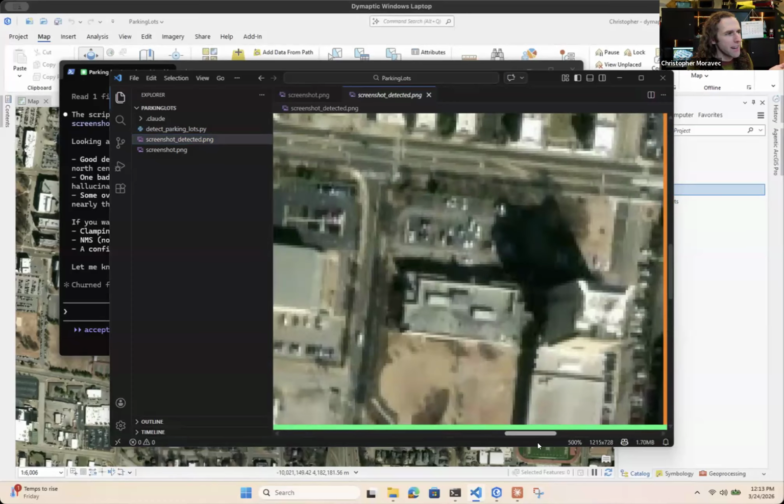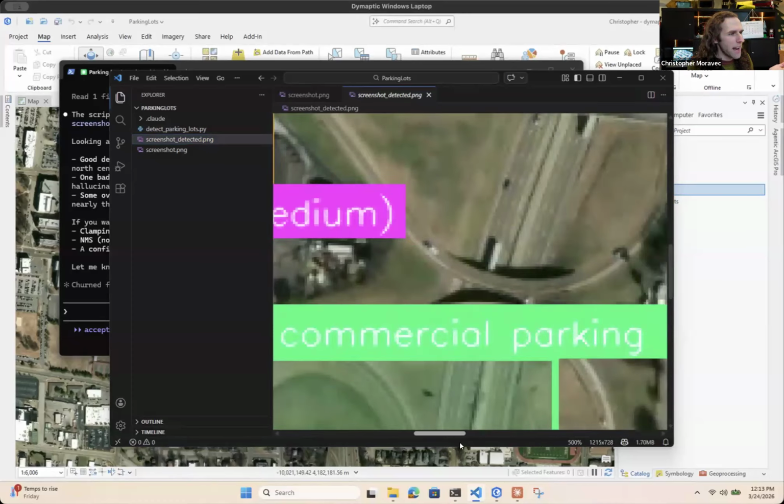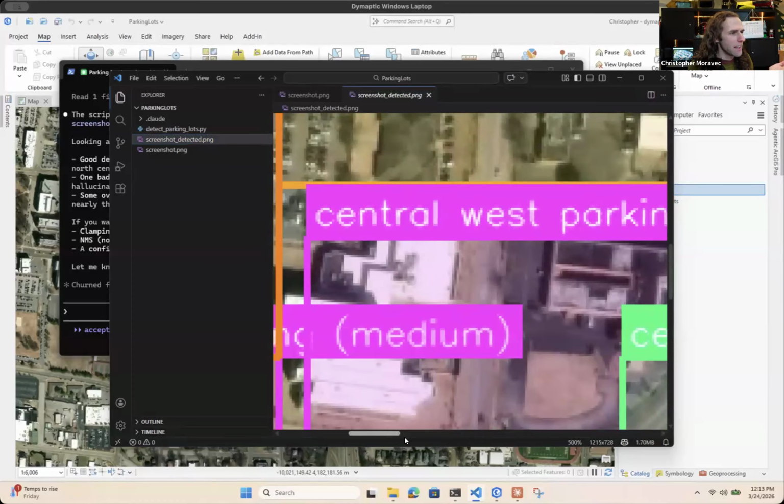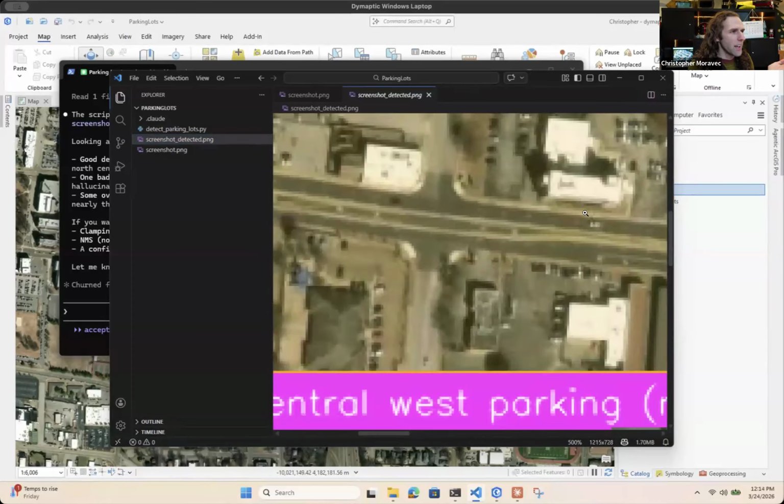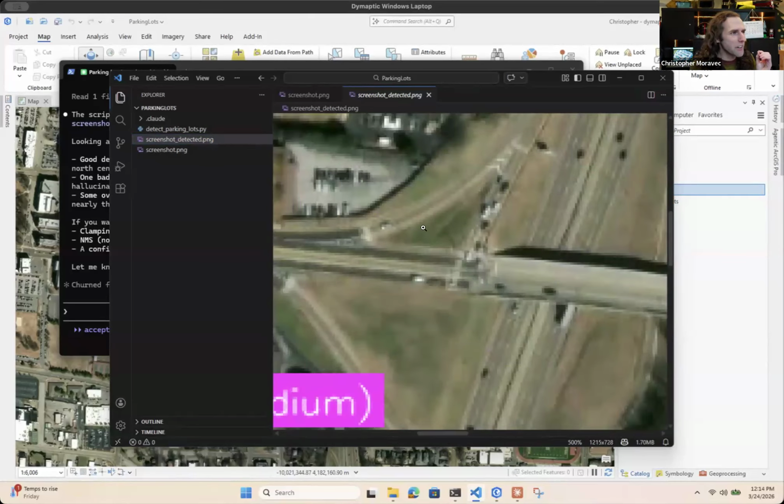There's a parking lot it didn't identify. There's a highway that it did identify. There's some parking lots that it did identify. Roads look like parking lots in aerial imagery. So there's some things we can try here. We can try different resolutions, we can try different zoom levels, and then we can try refining the prompt to see what we can do.